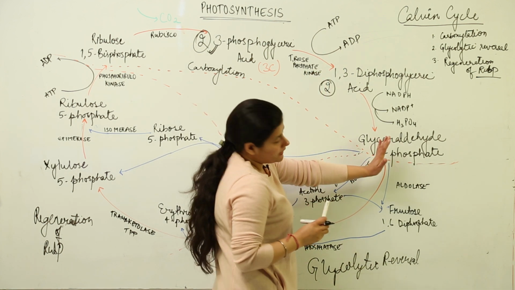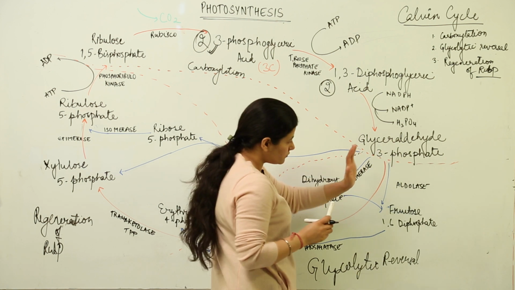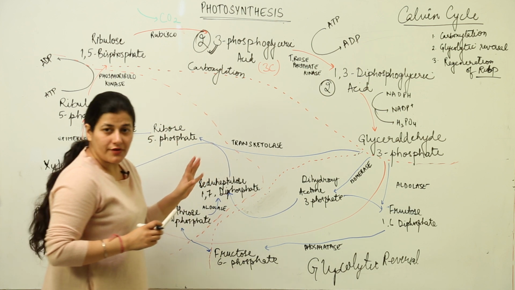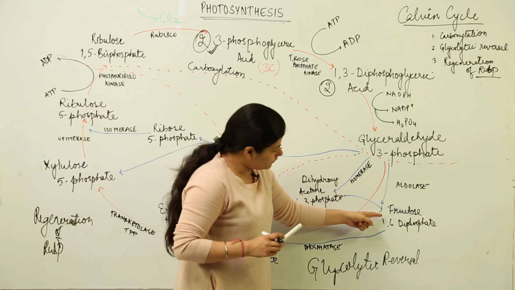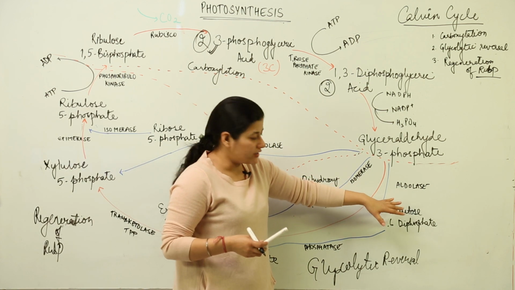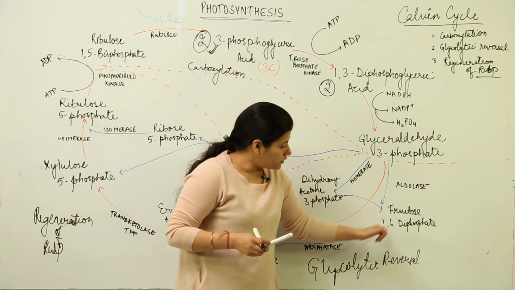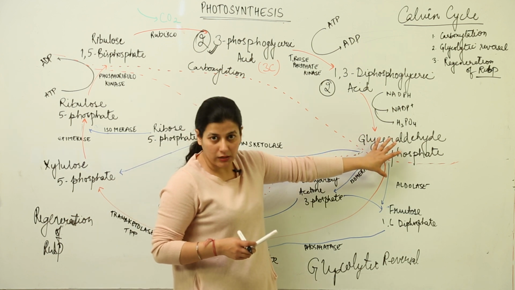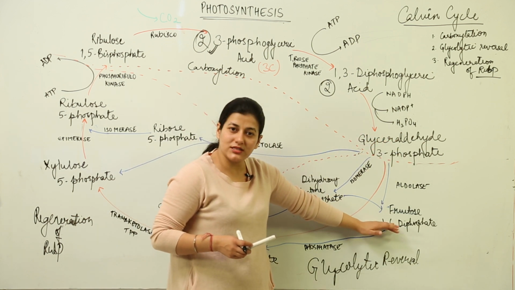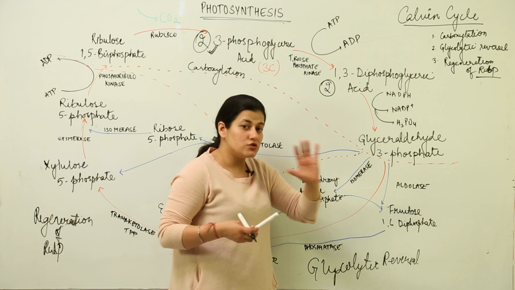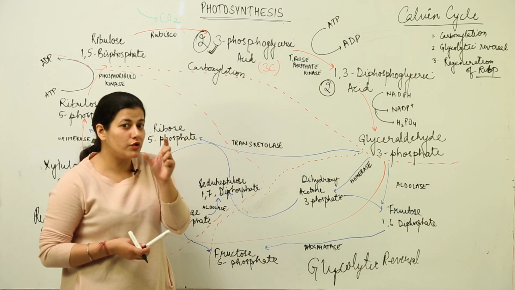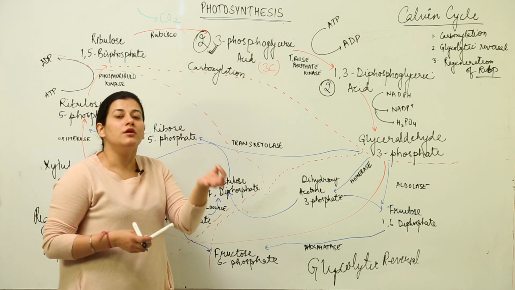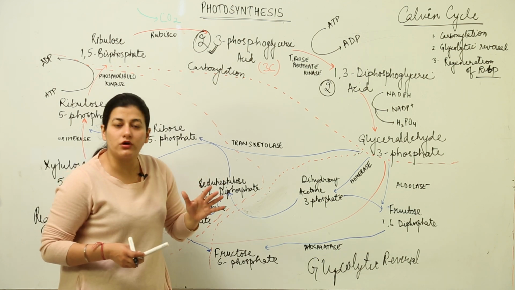Now this glyceraldehyde 3-phosphate, because there are 2 molecules, they would undergo different reactions. One of it would go and react with aldolase and form fructose 1,6-diphosphate. Now you can say that this was a 3-carbon compound, this is forming a 6-carbon compound. How is it possible? So do remember that we are not starting from the original point. That means there is nothing in the beginning, 0. We don't start from 0 in any biological reaction.